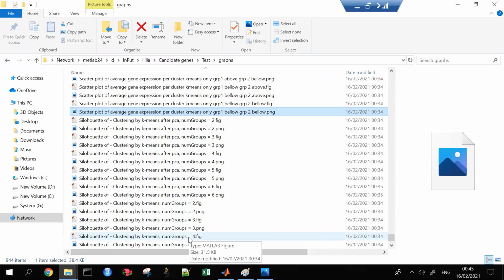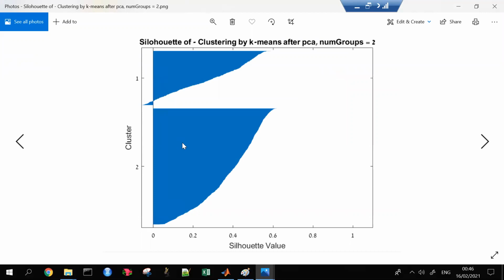And now, first, I'll also explain about these silhouette graphs. In order to check whether our clustering was good, we check that with a silhouette graph, and we want to see that there aren't many negative values here.